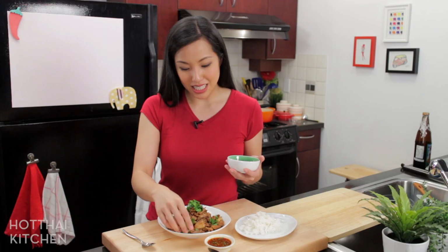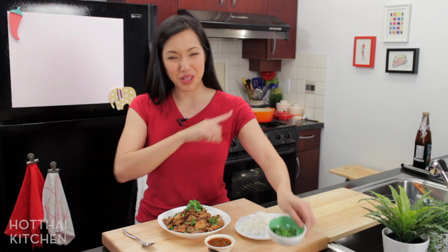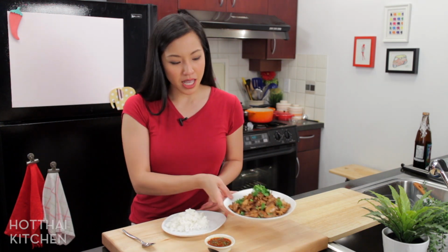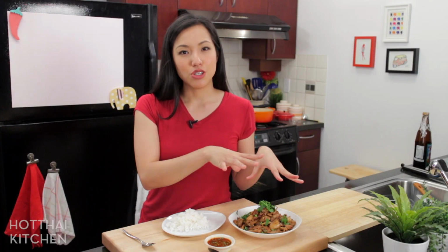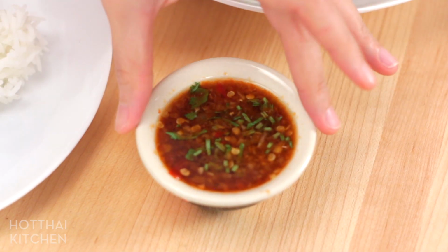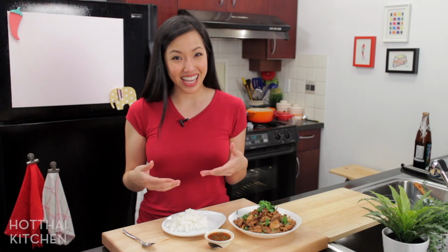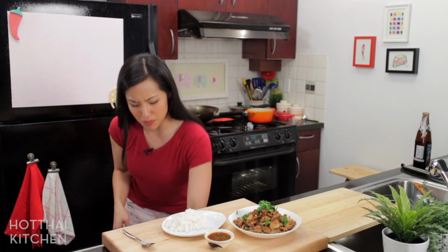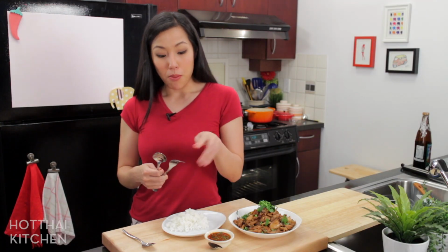Always serve this with rice, and if I had been more organized, I would have made rice using that chicken broth, but I wasn't that organized, so I'm just gonna use jasmine rice as an option, because normally my grandmother makes this using leftover Hainanese chicken rice. I always have the dipping sauce from the Hainanese chicken rice, and I like to have them together, and I think it's really good. The chicken is good on its own, but if you want something a little spicier, stronger flavors, then make this dip.